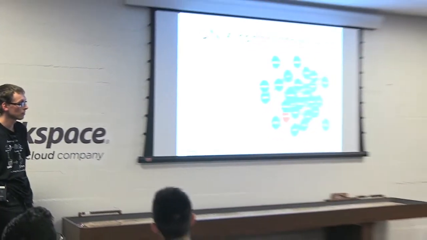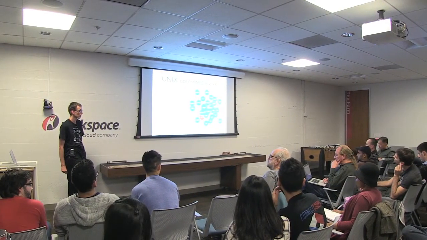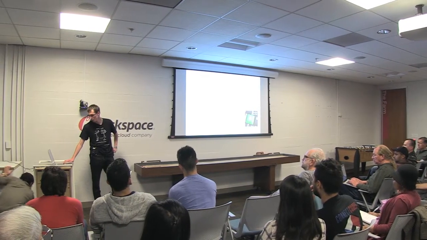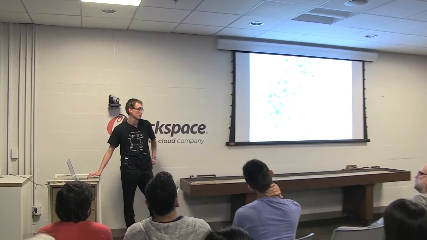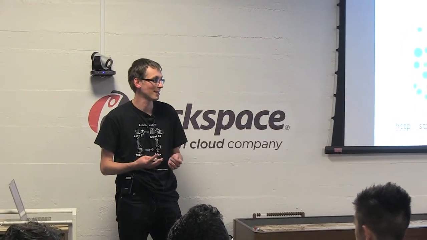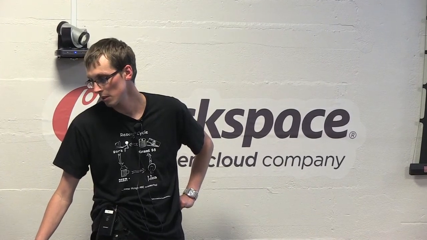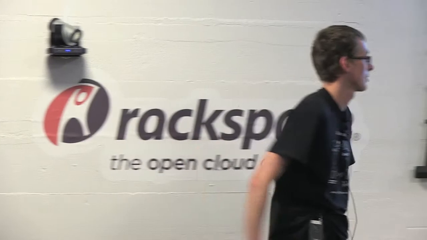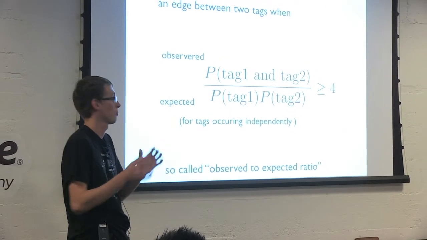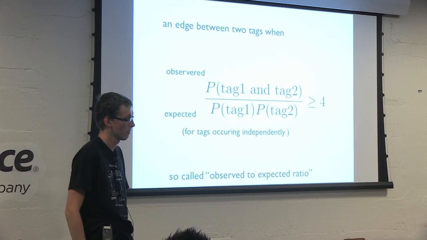Is there some approach to visualize data like this, some methodology, or does it just come from creativity? Well, for my stuff, mostly it's creativity, in the sense that it's visualization, so I just wanted to show it in a way that I would like to see it. When it comes to making links between things, for example this one, of course this four is hocus pocus. It depends on the size of the graph and what's a good number to make it nice. Basically, you tailor it.